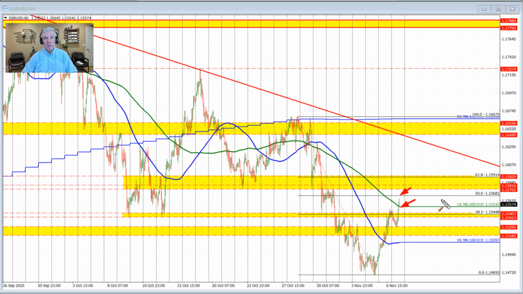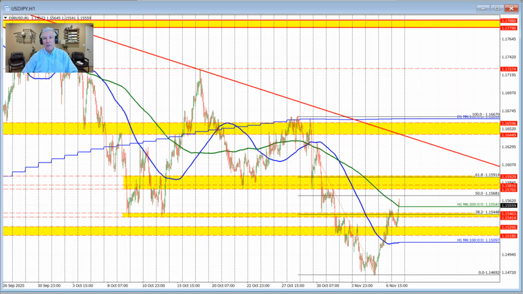We're just a few pips above it, but if this break to the upside is for real, we should see support buyers come in around that area, or maybe traders use this area as a stop level because of the break here. We're confirming the upside in trading today. So be aware of these levels right through here. Those are going to be the key levels of support if you're inclined to see the euro continue its move to the upside. So those are your levels to watch today.